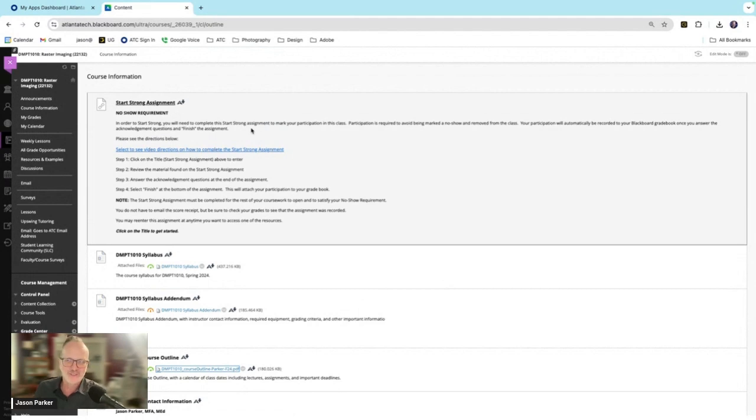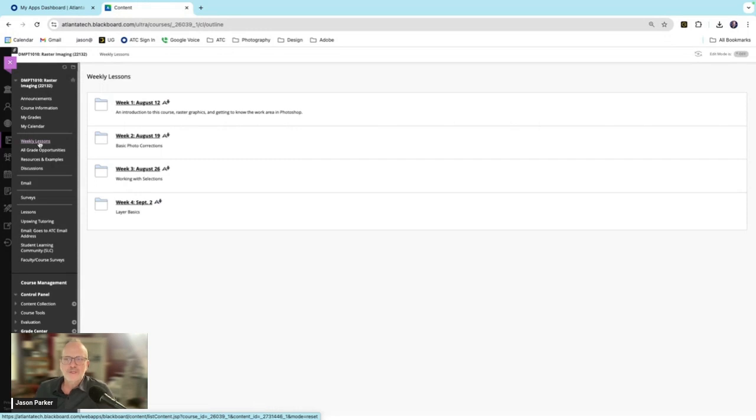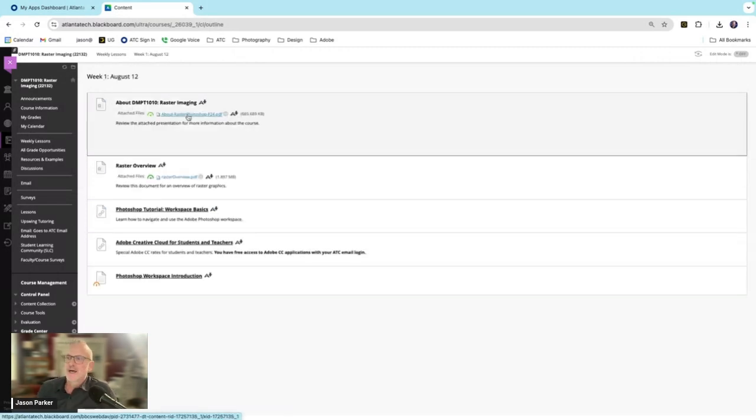So that's the course information folder. Then the way that I will conduct the class, each week you will go to the folder called Weekly Lessons. I've dated each folder. You can see I only have the first 4 available now. Week 1, this week, I want you to look at this document here. Well, we'll look at it together.